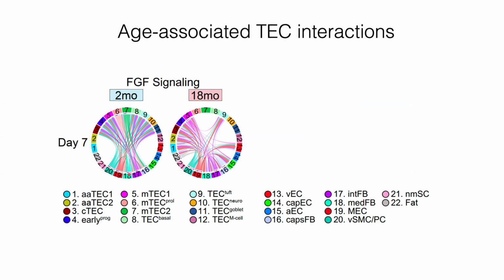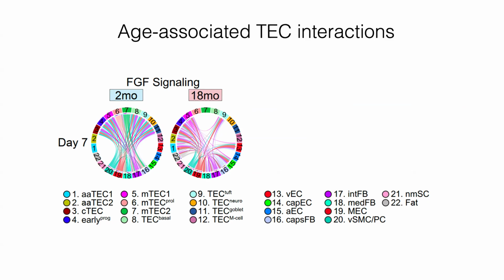Consistent with prior literature, we know that FGF signals such as keratinocyte growth factor are derived from the mesenchymal populations early, and they drive the proliferation of mTEC to restore thymic regeneration. So you can see many of these arrows going to these other TEC populations. The picture changes in the involuted thymus.